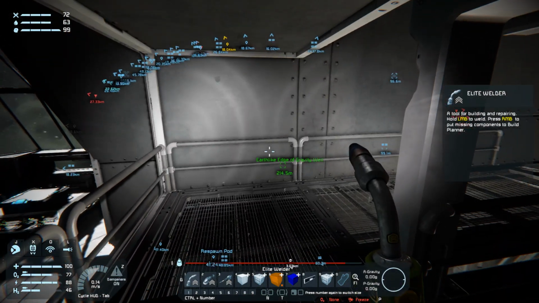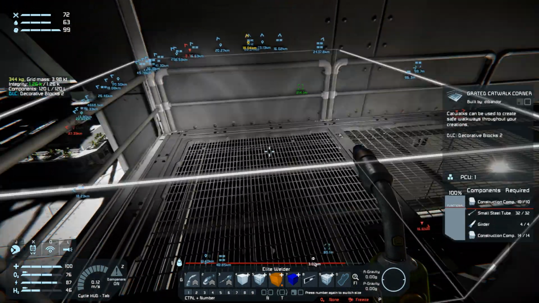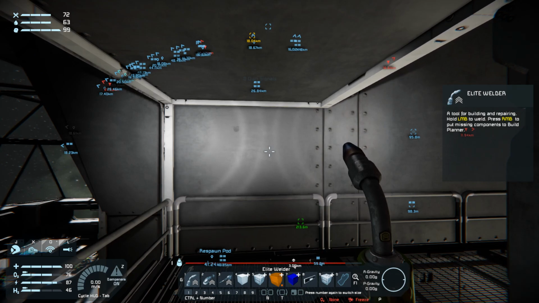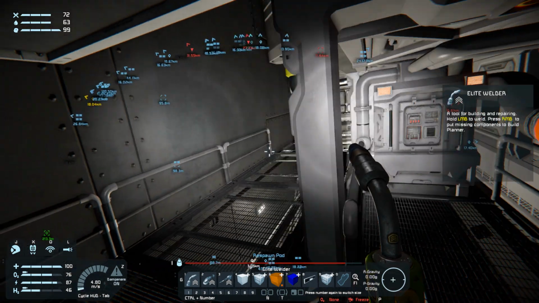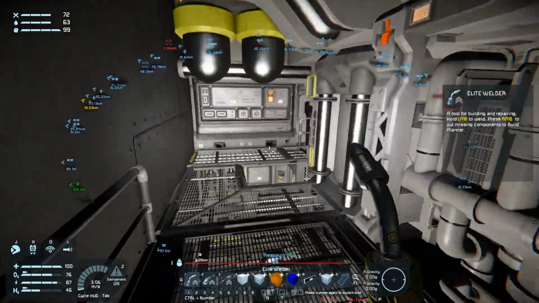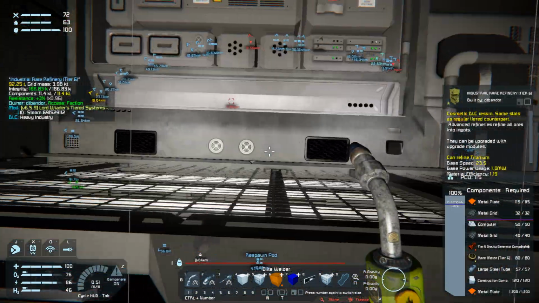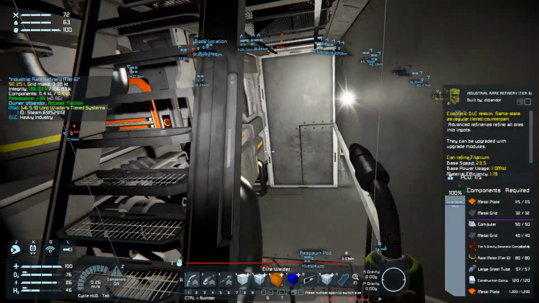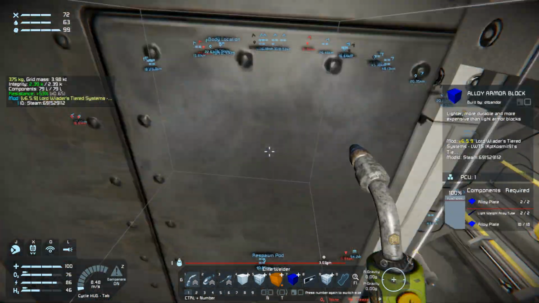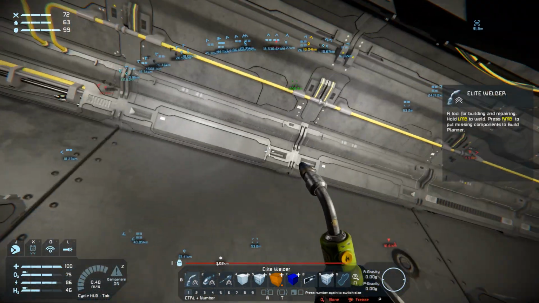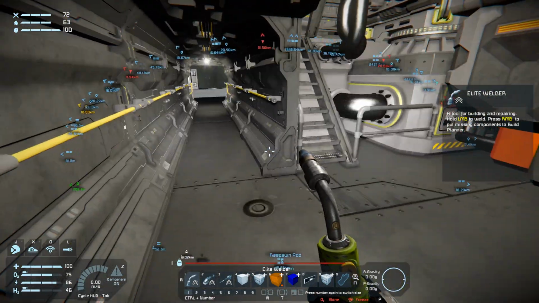But anyways, are we moving? No, that was just me moving. Okay, good to go. So this is now the production area. And I'm not going to be able to make it down there, am I? Nope. There we go. All right, another thing I need to put on here is a gravity generator because, you know, gravity is a nice thing to have.